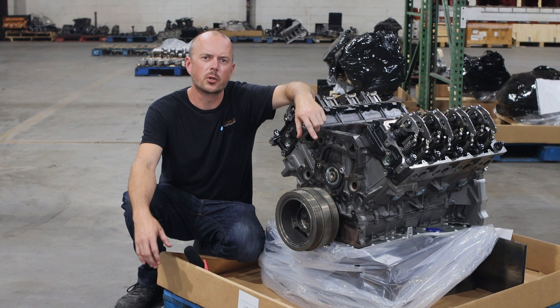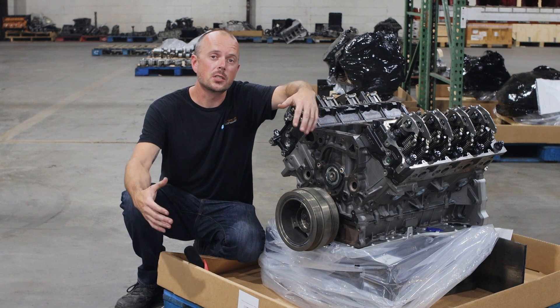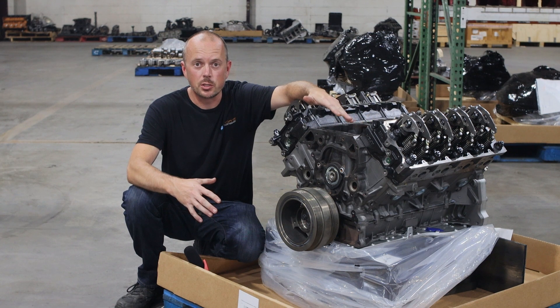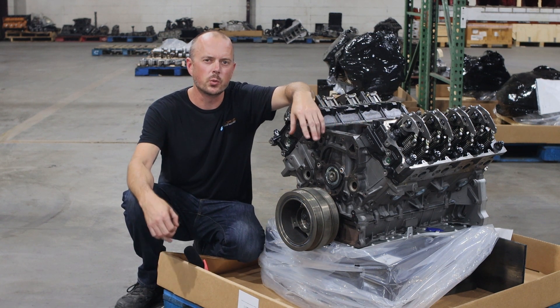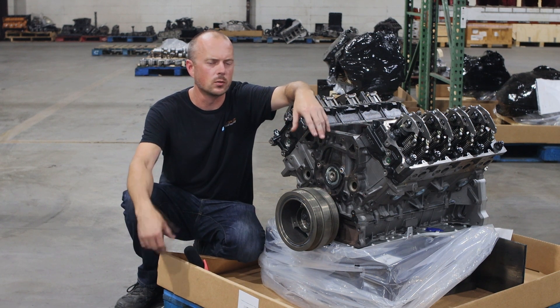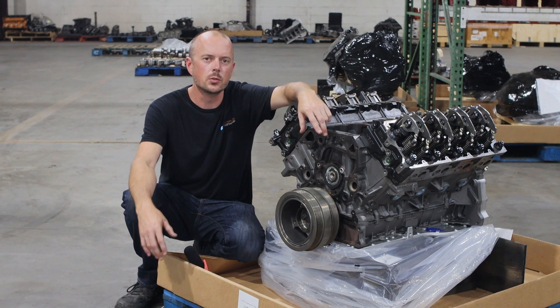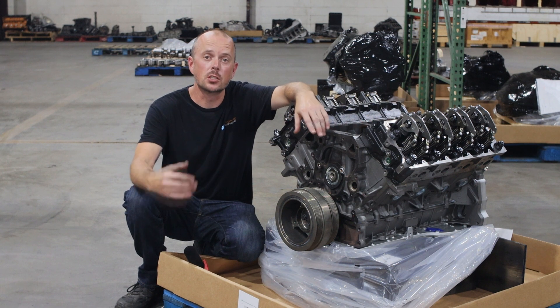It's got a lot of performance upgrades inside. We also offer this engine in our Model C, which is essentially our improvement upon Ford's crate motors. These engines came with a few issues from the factory. The long block, not so much — there were actually a lot more issues with the fuel system and the turbo system, and the oil system. But as far as the short block goes, it only had a few issues, and we have fixed those. The Model C fixes those issues.